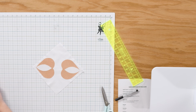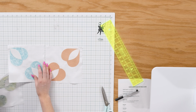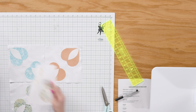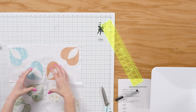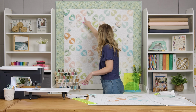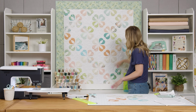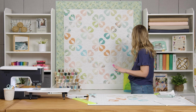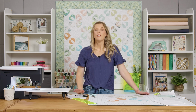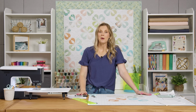And so to finish this off, I just placed them together in a row. I thought I had one more, there we go. And so then the 4 come together in the middle to kind of create this blossom or flower. So in the quilt there are 6 across by 7 down. And I just went ahead and added a 5-inch border to finish that off. And the quilt measures, let me check here, 54 by 61. So it's super cute, really fun to put together, and I hope you enjoyed this tutorial.